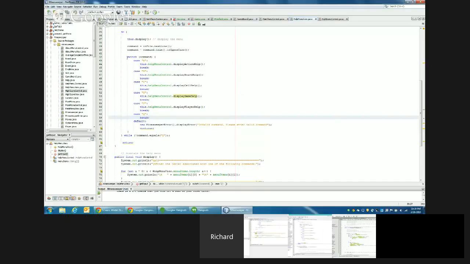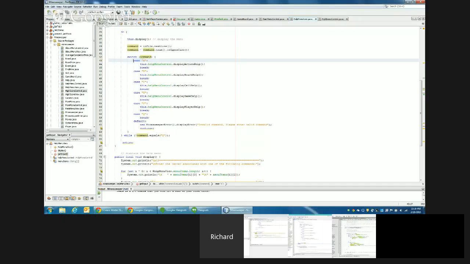The two main parts of a switch statement are switch and case, where you match on something. You start with the switch, and it grabs this command variable that was input, and then it runs on down through these case statements.